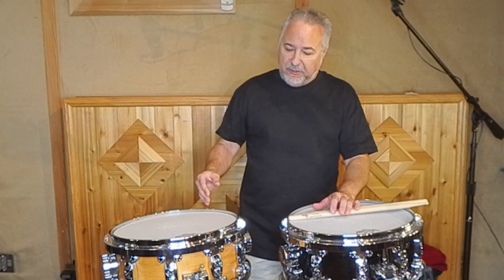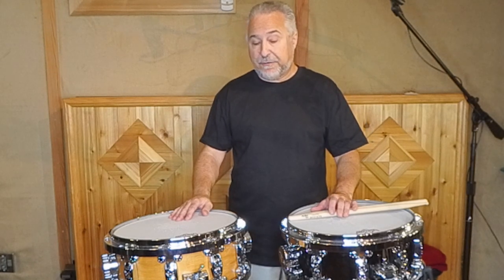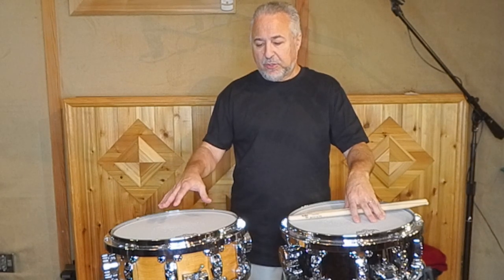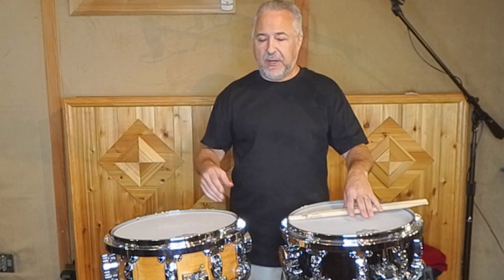So I've been playing with this maple drum here for a couple days now, and I really like it. It sounds a lot different than this nickel over brass drum. So I know I'm going to be using it quite a bit. And so we'll talk about the ins and outs of this drum before we compare it to the others.